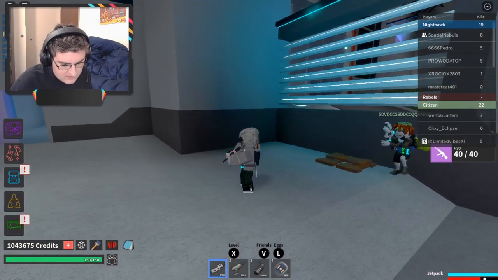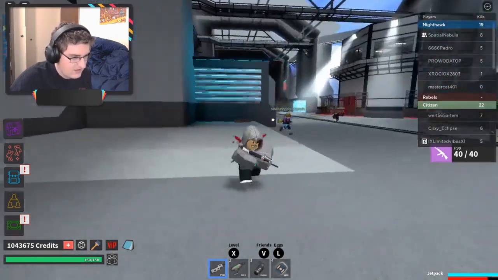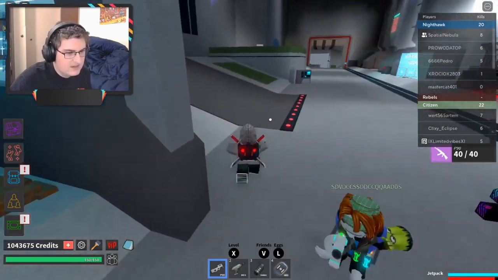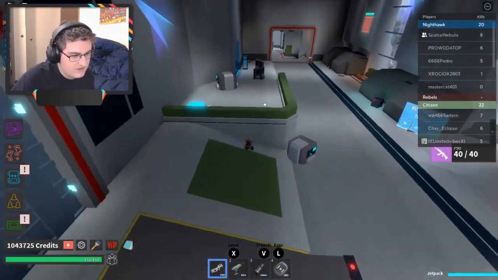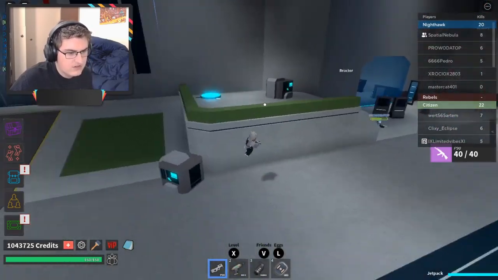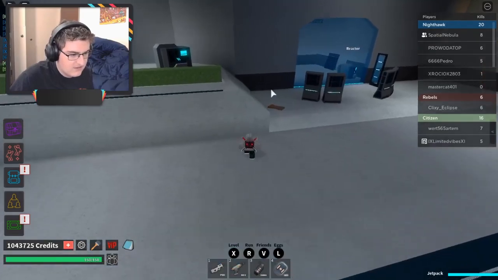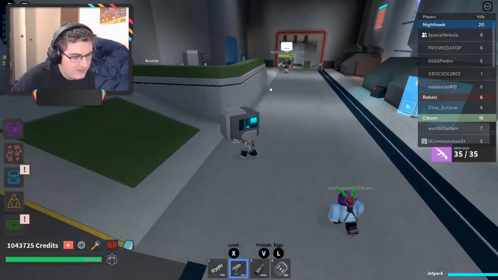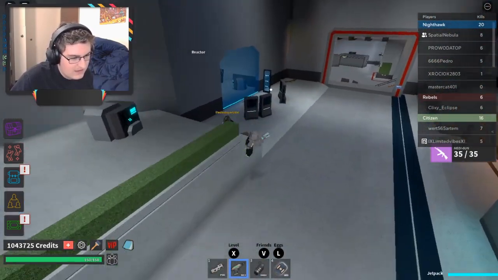I believe, is that red bar my charging for the healing ability? Because I want to show you it. Okay, so yeah, it heals you as long as you're not getting damaged, or for a certain amount, and it heals people around you. Oh, I just realized I have a gun equipped. That was fun. Anyways, so yeah, it heals you.